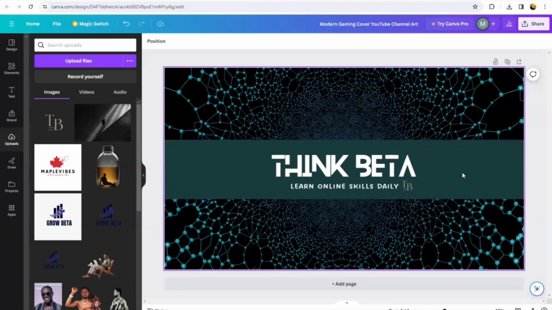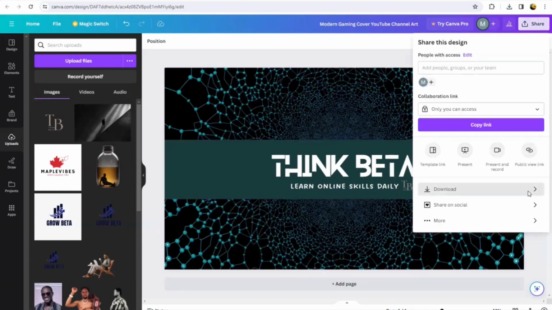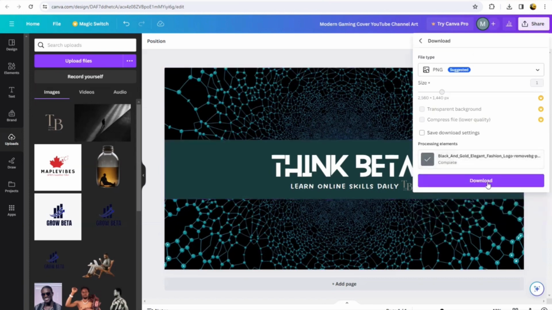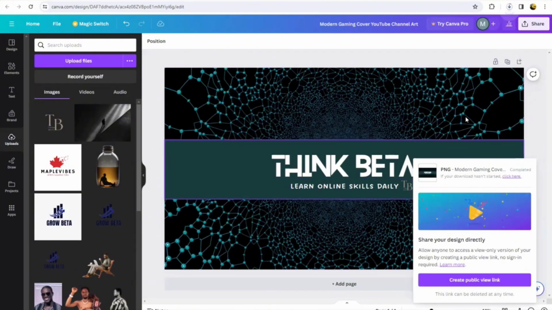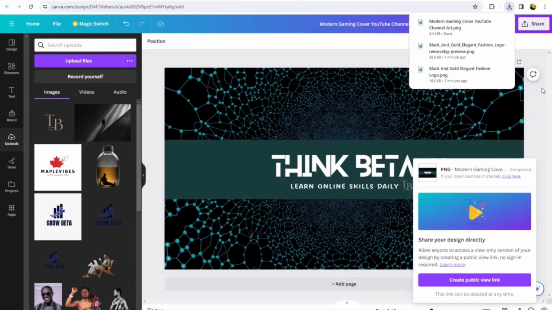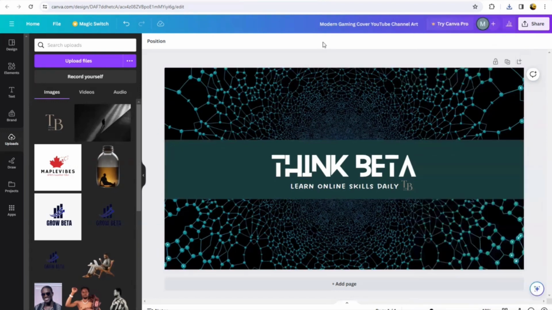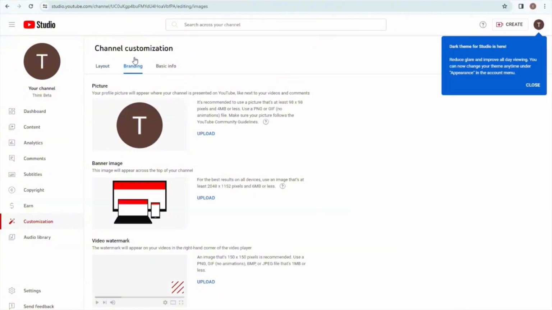So if I want to export it, I just need to click on this share right here, tap on the share, and then click on download, and you can see it will be downloaded, right? The next thing I will do right now is take you guys to YouTube, where I'll be uploading it, and you see how it will look on YouTube, both the banner and the logo. Very beautiful. So branding, we need to come to branding, then upload our logo, right?